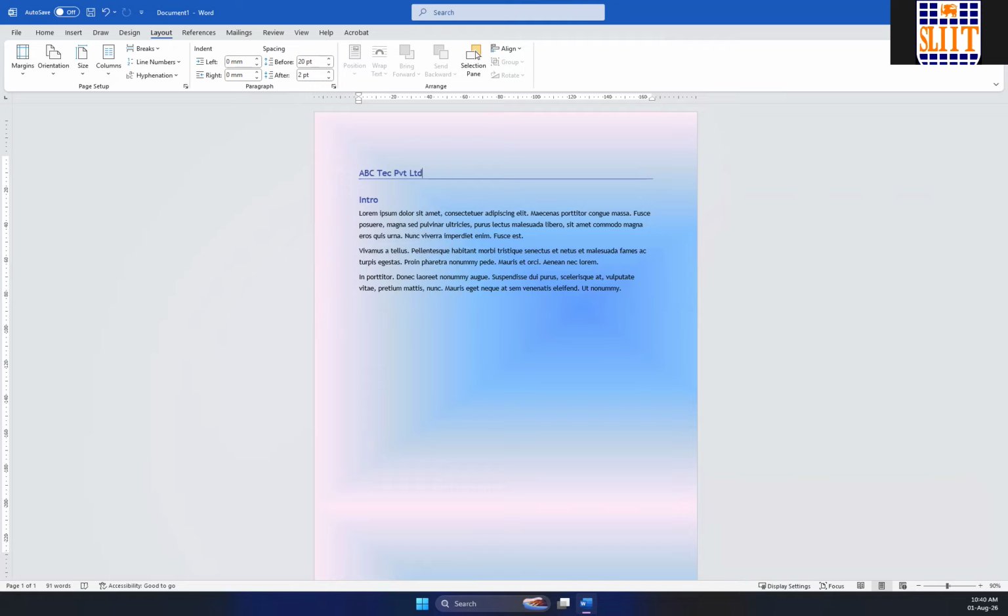Therefore, from here you can set the page margins, orientation, paper size, and if you want, you can divide into columns, and you can insert the pages and section breaks, page breaks, and you can control the paragraph indentation and spacing, and you can have the line numbers, and you can learn how to add the line numbers and position and align the pictures and shapes, and how to arrange multiple objects at a time.